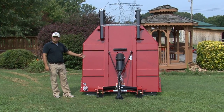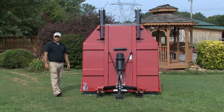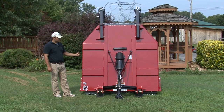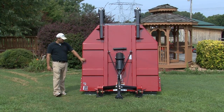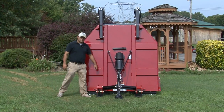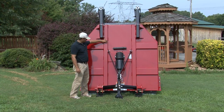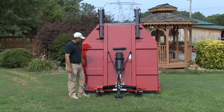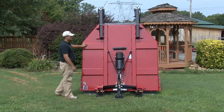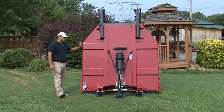We're out here today with a 6-foot heavy-duty cutter. Our heavy-duty line consists of 5, 6, and 7-foot widths and single spindles. They're all constructed with a 7-gauge thick top deck. We've got 4-inch channel that runs from the front to the rear of the cutter for bracing. And then off this 4-inch channel, we run 7-inch channel all the way to the end of the cutter deck, really giving you a nice strong base on the top of your cutter deck.